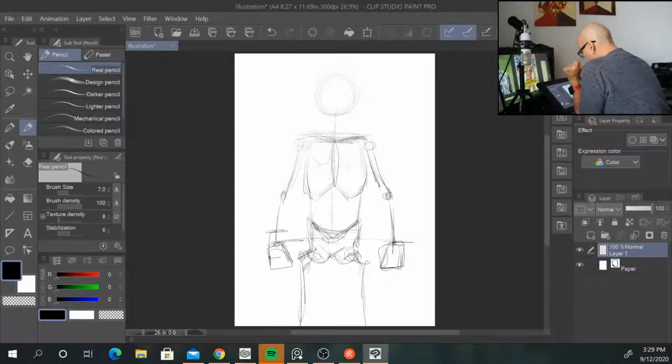This is the hands. Okay, these are hands.